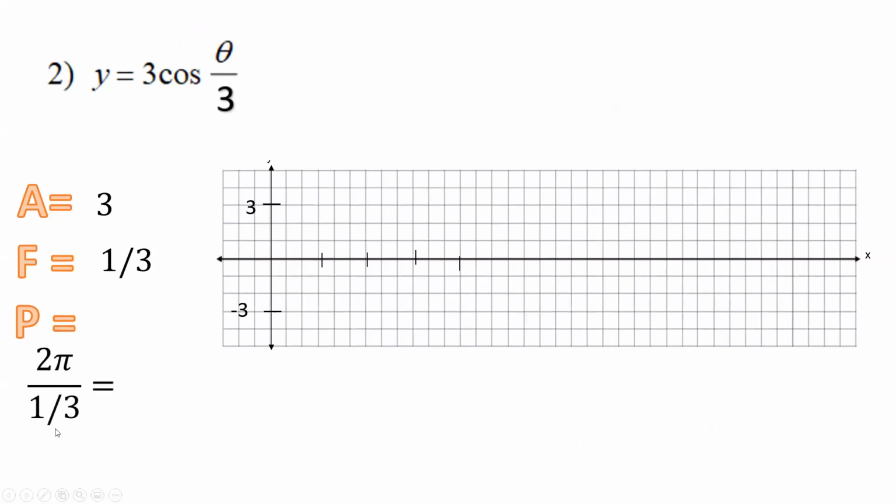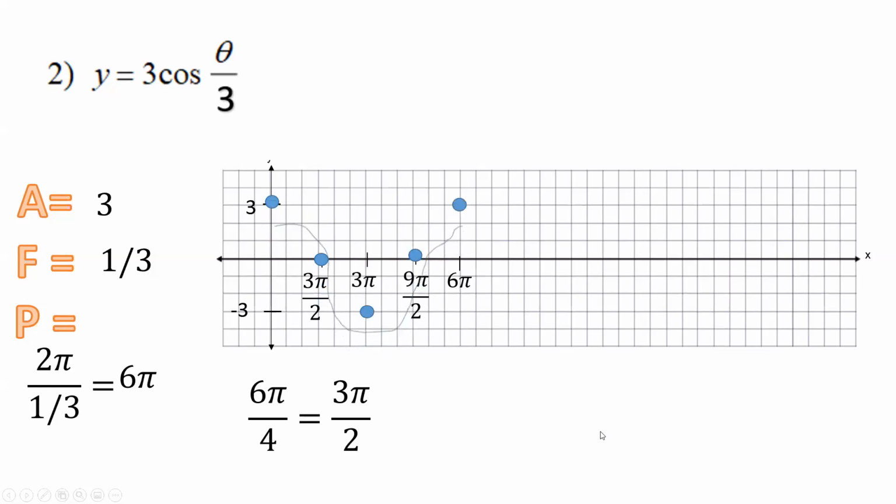Frequency is 1/3. 2 pi divided by 1/3 is 6 pi. So then that becomes 6 pi. 6 pi divided by 4 is going to be 3 pi over 2. So each of these is going up by 3 pi over 2. So 3 pi over 2 plus 3 pi over 2 is going to get you 6 pi over 2, which is 3 pi. And then 6 pi over 2 plus another 3 pi over 2 gets you to 9 pi over 2 over here. So there's your correct interval. Cosine starts up, boom, boom, boom. And there's your curve. Okay.